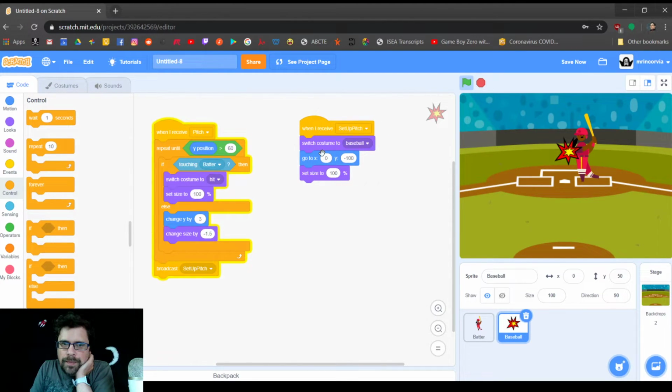Okay. So now what I'm thinking is we want to, sorry if I pause for a while. What's happening is I'm thinking of what it is that I have to do. So what I'm thinking is I want to make it so that the pitch goes right down the middle, but also it might slide off to the side or something like that, right? And so that way you can't hit it.